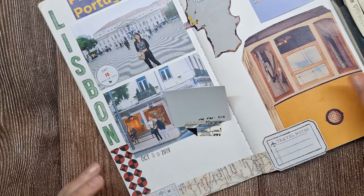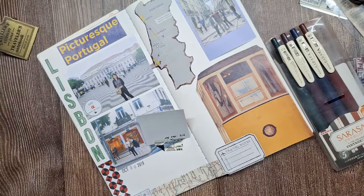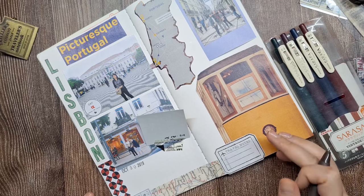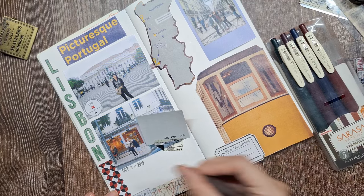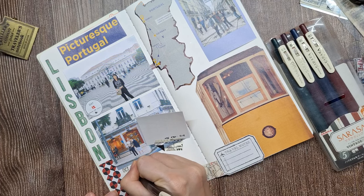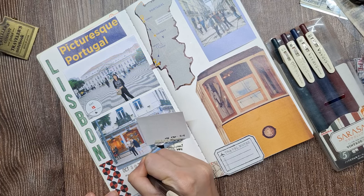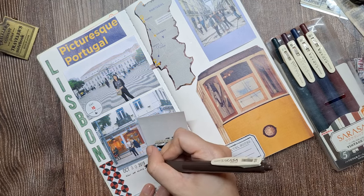My favorite way of documenting is in chronological order because it's easier to relive the trip when I look back at the journal later. It reflects the natural way we experience travel, one day at a time, one moment after another. This approach also helps capture the authentic rhythm of our journey.